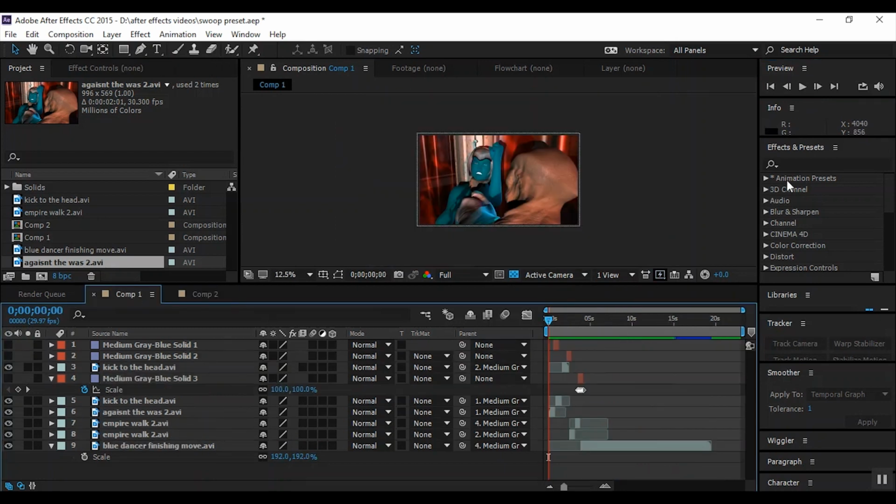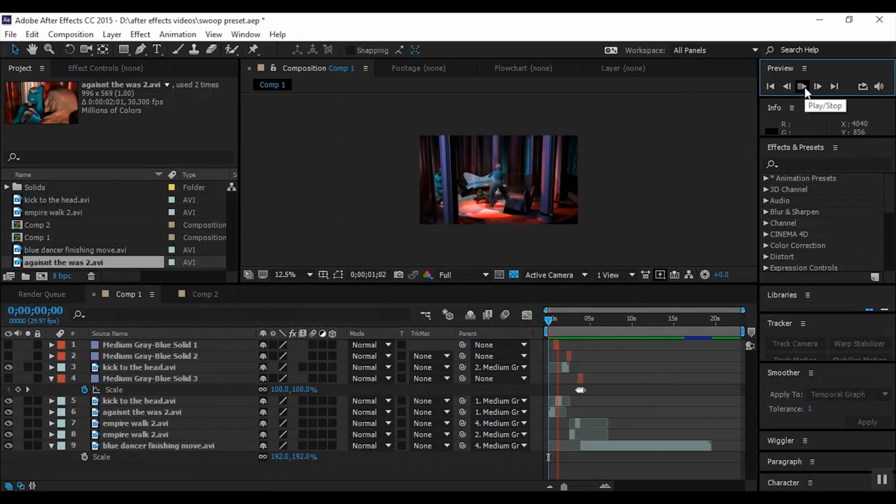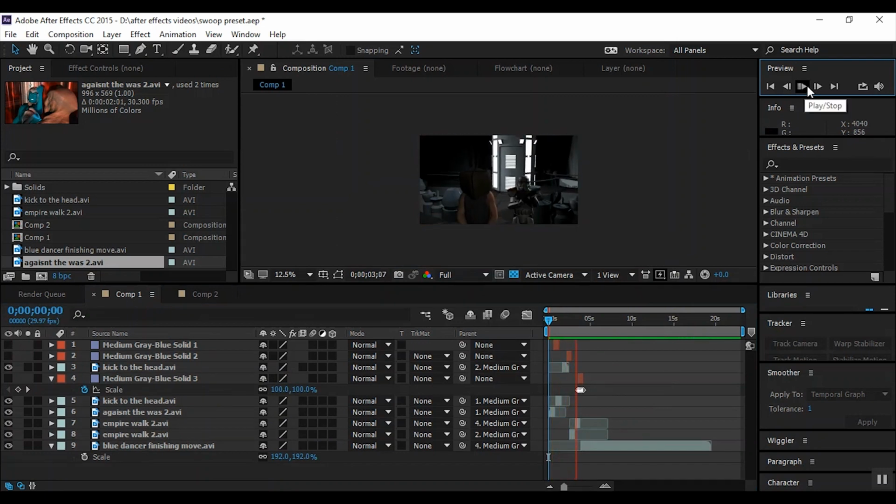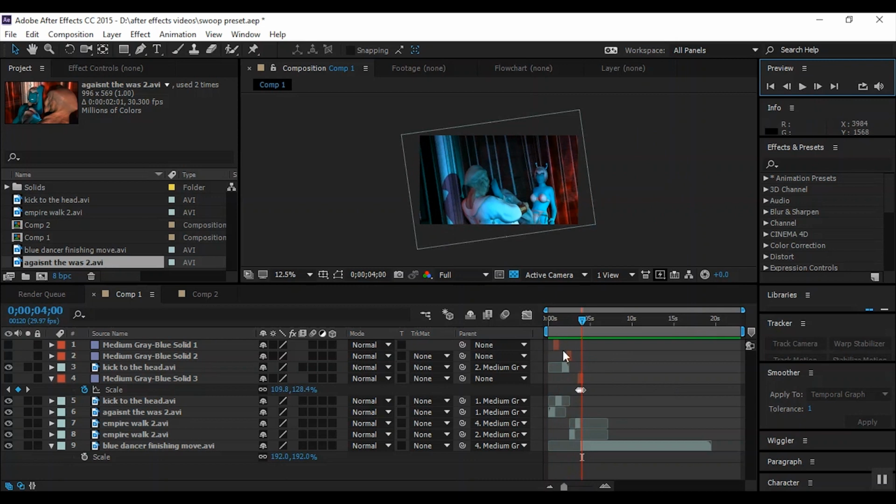So the way that I was able to get this effect, where one transition happens after the other, is that each one of these solid layers has to be animated individually. But once that's actually done, you can import whatever video you want, and you can have the transition happen wherever you want. So this is more of an editing shortcut rather than a multiple transition copy-paste.